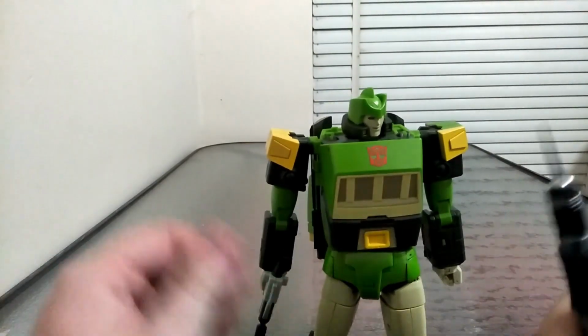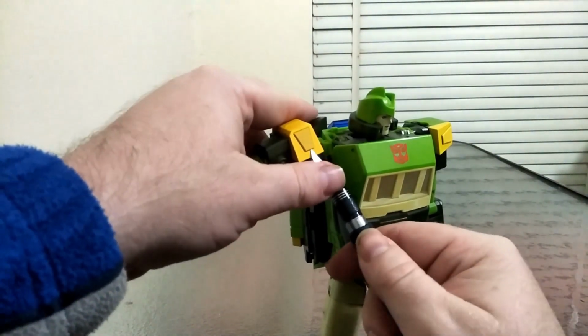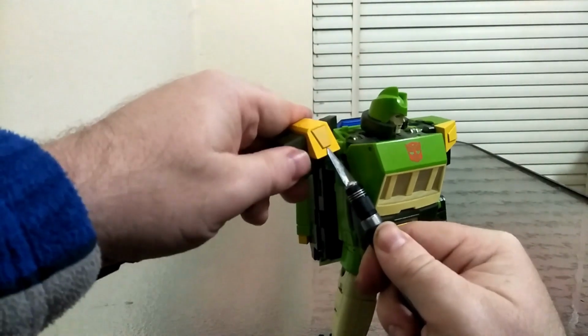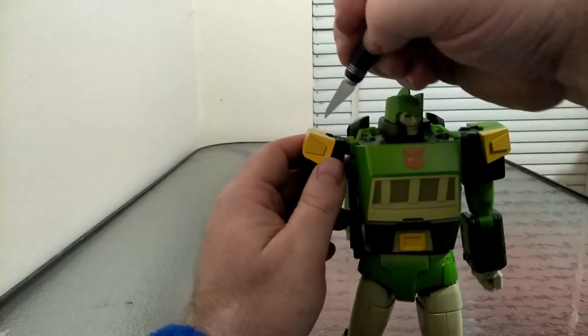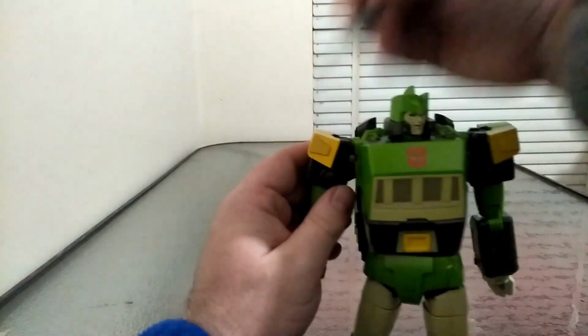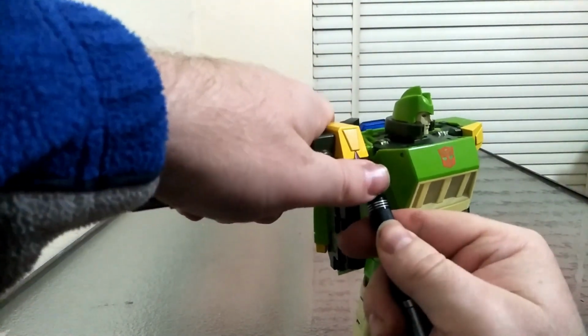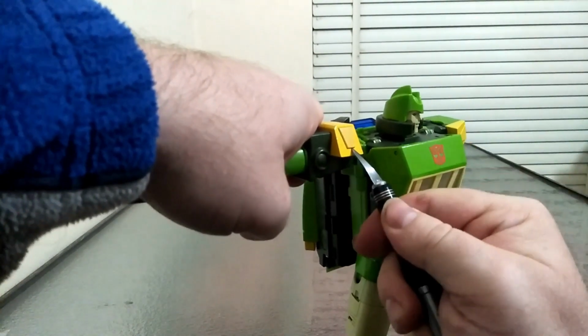So take our scalpel or whatnot, and I tried getting under here. It's just a matter of flicking, getting enough groove, and flicking that out of there. That's what I said. This is where, if it doesn't bother you, and hopefully I don't cut my fingers off. Oops, there you go. I just stripped paint. I'm probably going to end up breaking this scalpel too.